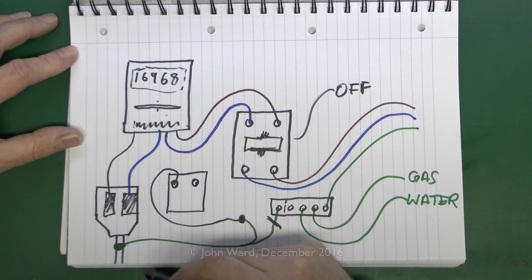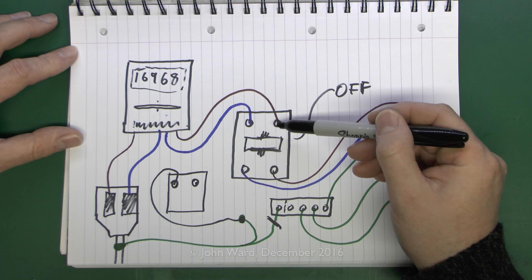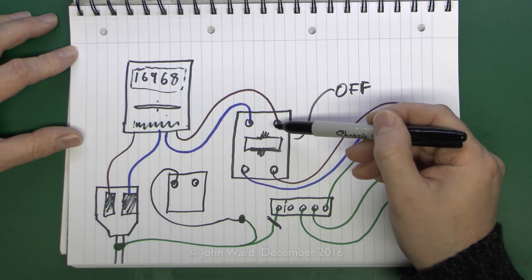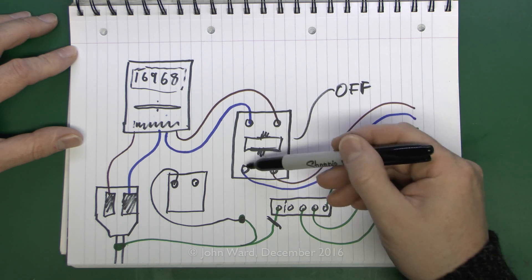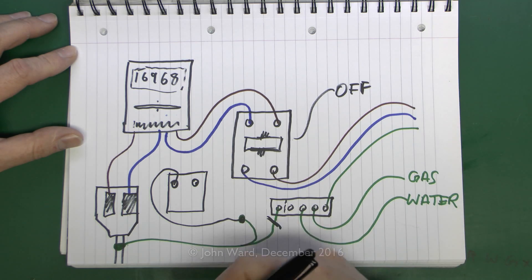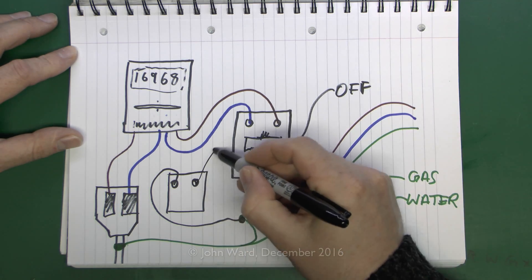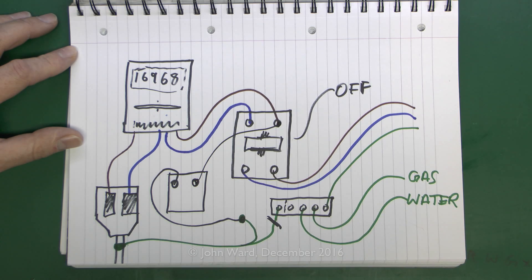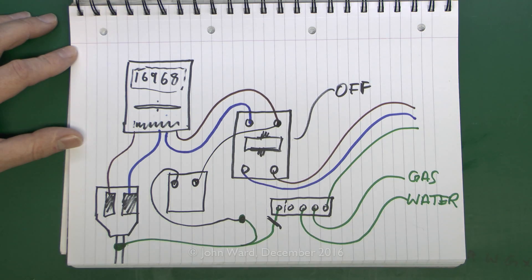Then the other one needs to connect to a source of power, and in this case all we're going to have left is the incoming terminal on the main isolator, bearing in mind that it's all disconnected here, not energized, so it's the other wire from here which will go across to the incoming supply there. And then it's a question of just pressing the button on the device and reading off whatever it displays.